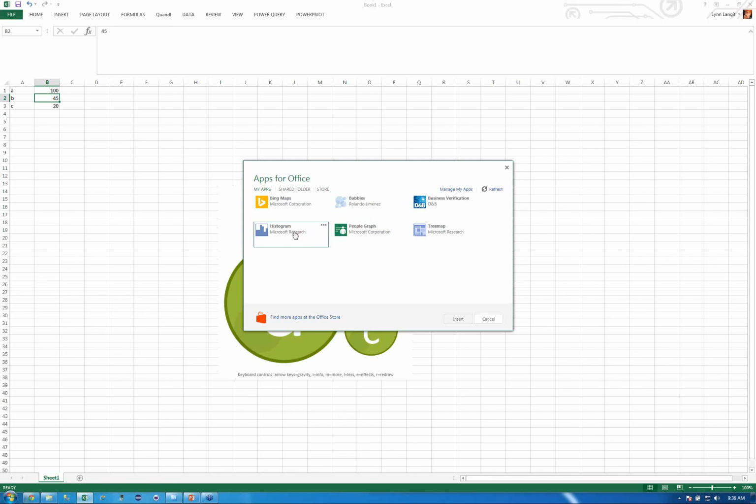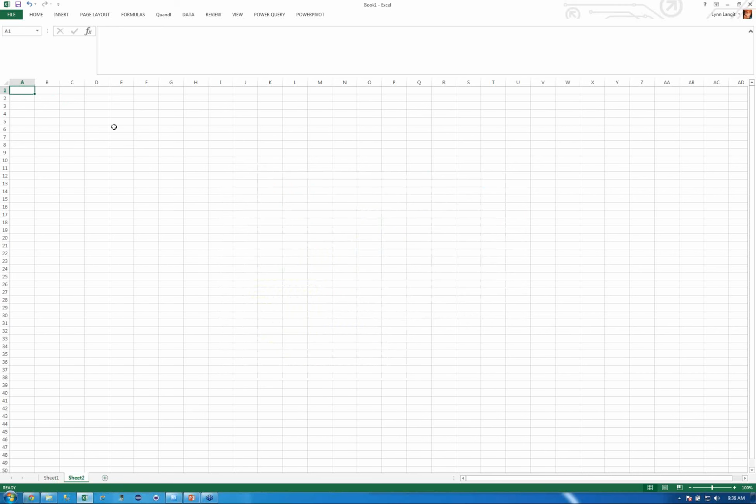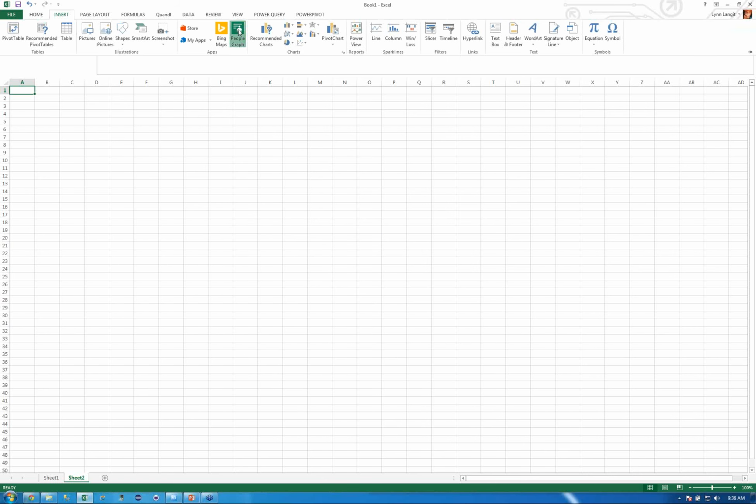people. I guess I can take a minute and show you this. The histogram and the tree map. So there's a whole bunch of them. You can search inside of here and work with them. Let me just try. I'm going to get a new workbook page before I do that, so it doesn't look so goofy. And I'll say Insert. I think I might have it here. Yeah, because I like the People Graph.